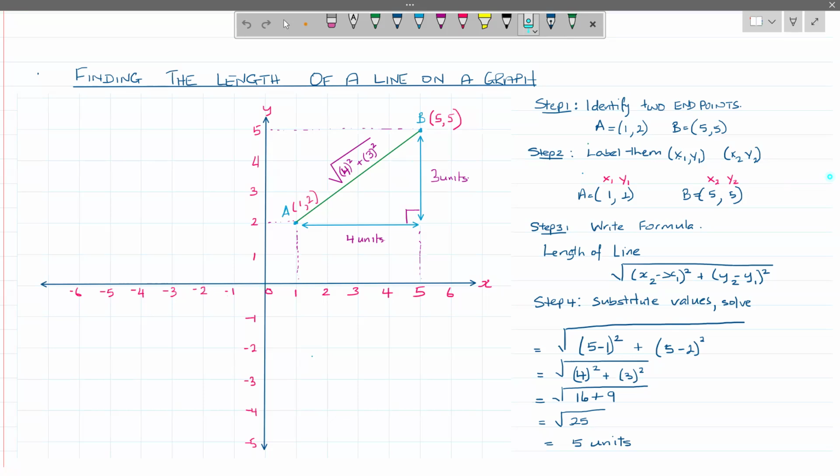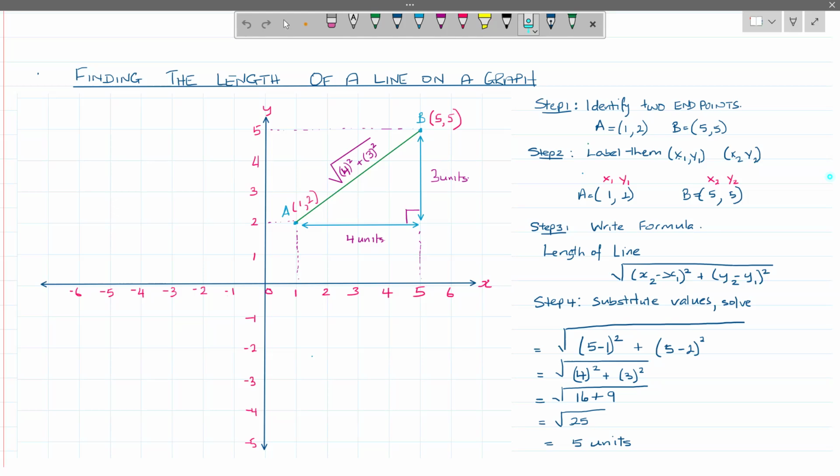The third and another important step is to always write your formula. Now, this is my approach to doing these questions, right? And if you follow it in this particular format repeatedly, every time you have a question like this to do, you are reinforcing the steps and you have one constant way of approaching this problem all the time. So it doesn't matter whether they change the question or what. You always approach it like this. And that way, you reduce your chances of getting it wrong because you have a system in place in terms of approaching this question. So we identify the points, we label them x1, y1, x2, y2, and then we write our formula.